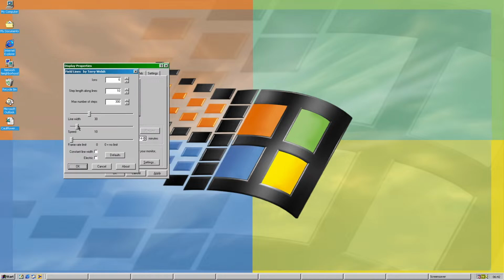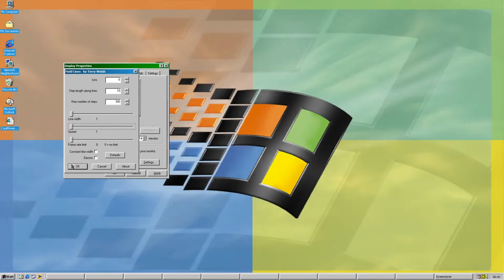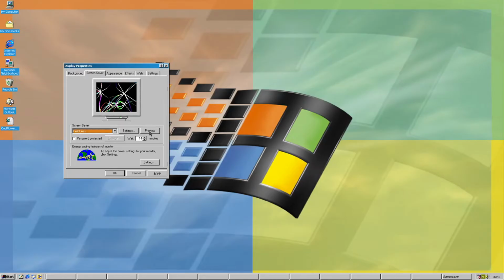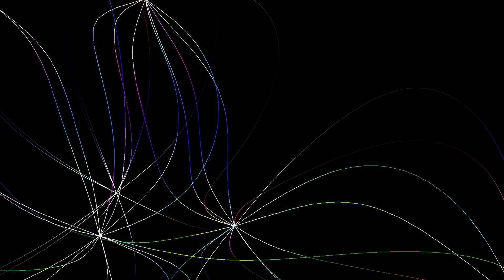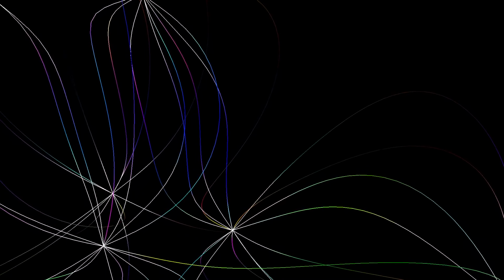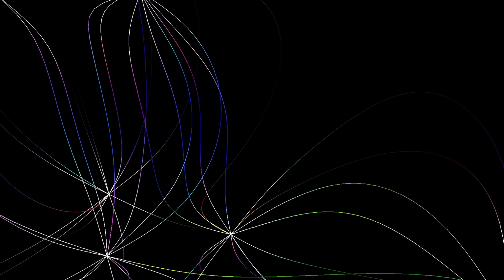Maybe I can make it a bit less. Okay, make it much thinner and very, very slow. Okay, I assume that this should be sufficient enough. It doesn't move a lot, and it should be very, very thin. So I assume that's enough at least.